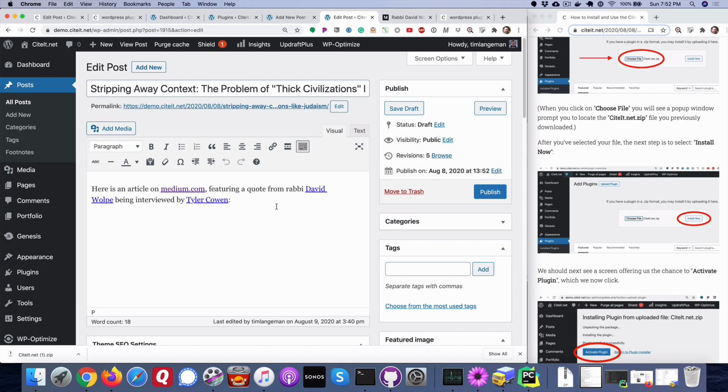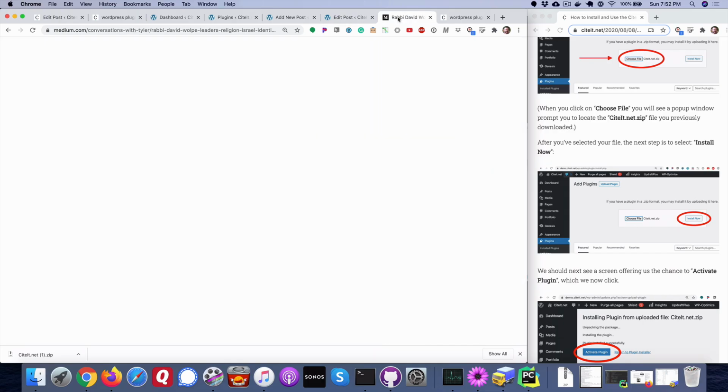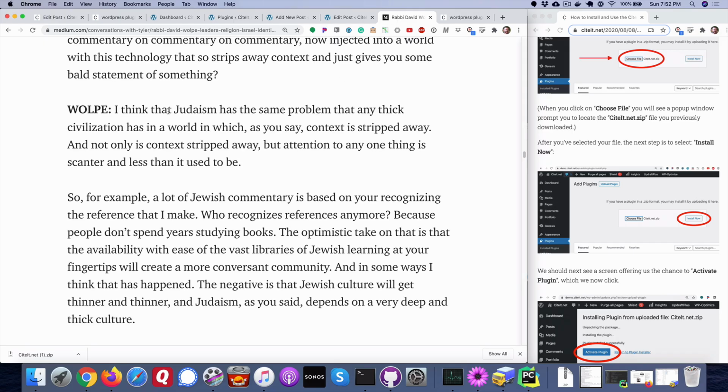After you've written your introduction to your post, you're ready to insert the quote where it says, Insert quote here. In the next step, locate the quote, in this case the quote from medium.com, and copy it into your blog post.